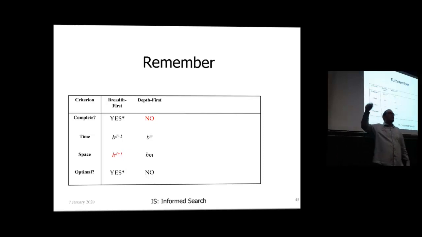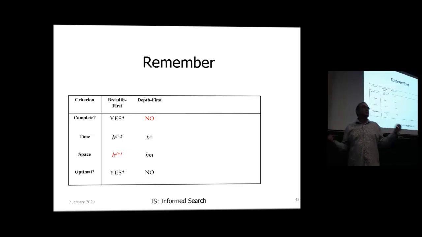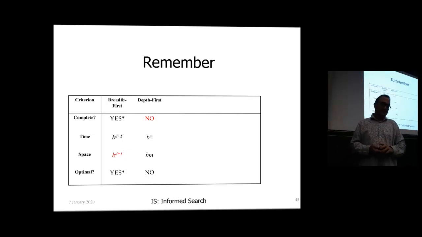So if you remember the jar thingy we had drawn, the state space for the jars, you fill the left-hand side with 5 liters. The next action is you empty the 5 liters again. You're back at 0, and if you're not careful, you're just filling it up again with 5 liters, and you're throwing it out again. And you can do that infinitely often. And depth first search would simply run into an infinite loop and die very quickly. So the pure version of depth first search, unless you do some very clever bookkeeping, is not giving you completeness.